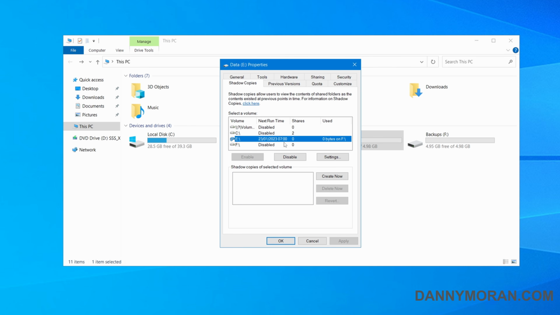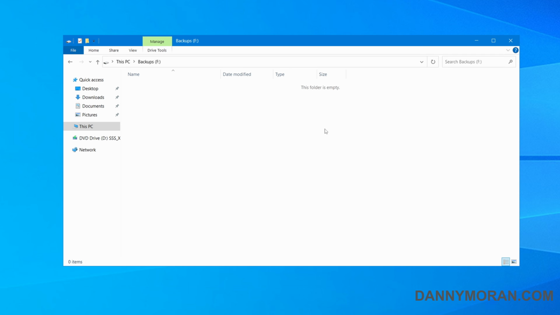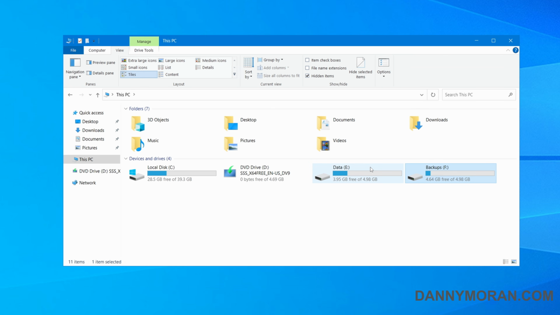So then, as we are currently outside of this time, it's not going to do any automatically, but as soon as 7 AM comes around, it will create some shadow copies for us. What you can do is create a manual shadow copy by just pressing Create Now, and that will create a shadow copy as soon as you press it. So I'll just close this window temporarily, and if I refresh my File Explorer, we can see on the backups that the size in use has increased, but if we go in there, it's blank because even though we've got hidden items shown, it's a hidden file share.